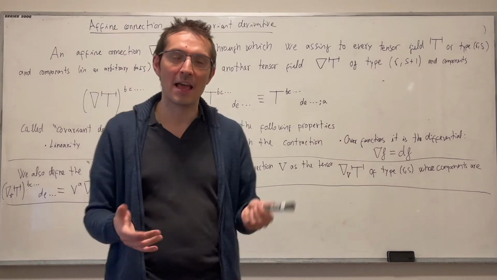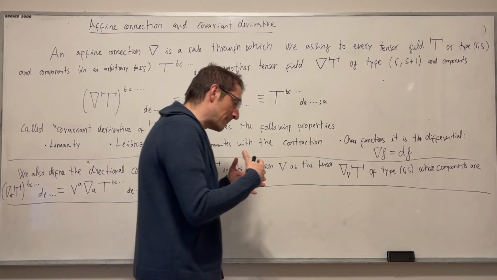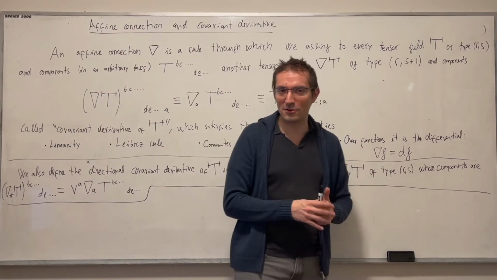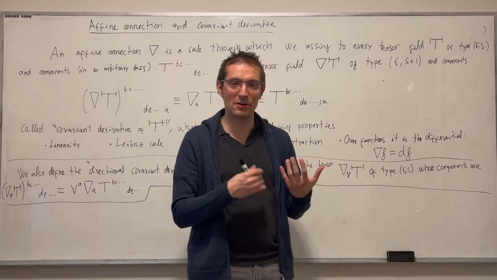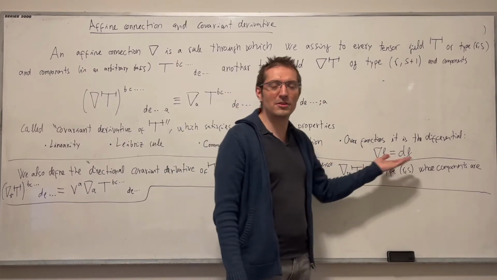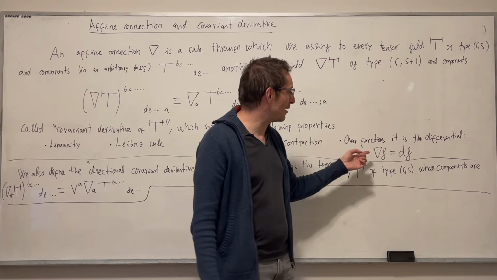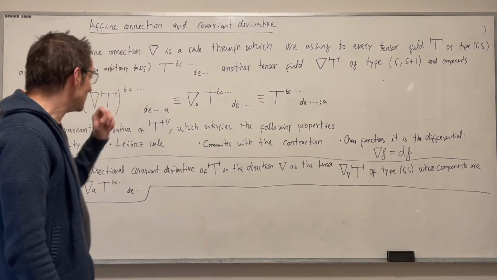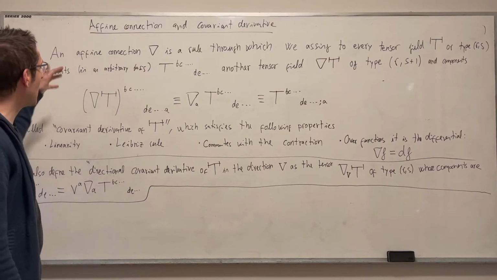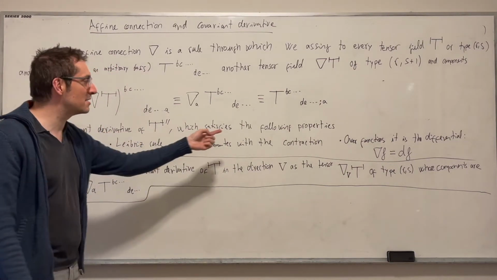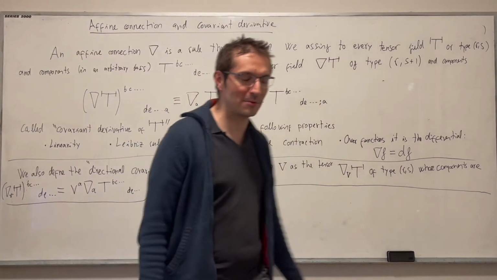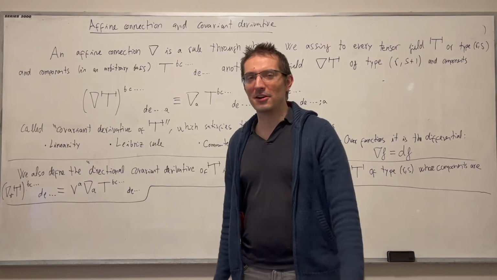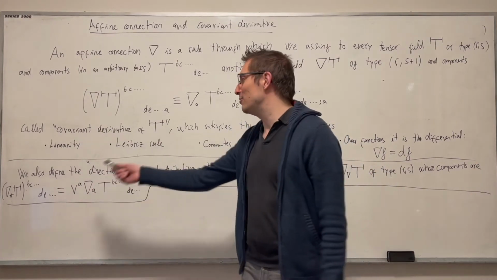In fact, as we discussed in the first innocent example that we considered to justify the need for a covariant derivative, functions are the only case where we unambiguously know how to define a gradient. So if you find me a rule that does that, satisfying these four properties, you get me a covariant derivative. How many of them are there? Well, infinitely many. There's not a unique way of doing that.